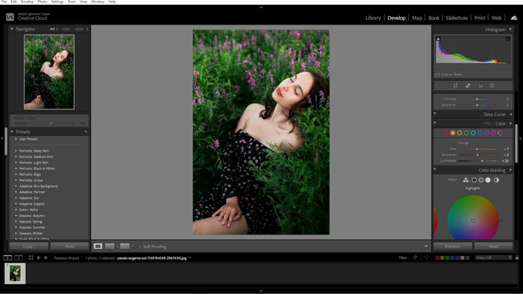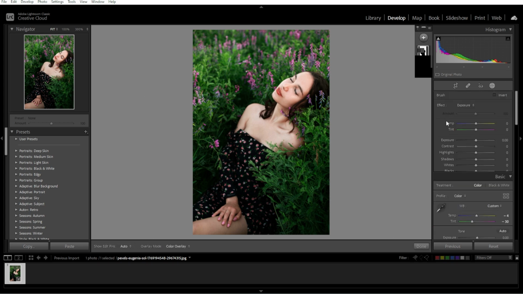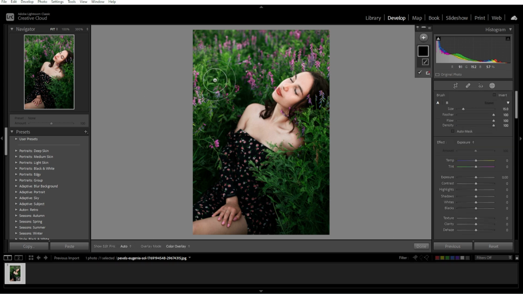If needed, you can apply local adjustments. If specific areas need targeted adjustments, you can use the masking tool. To do this, select the brush mask or select subject mask in the Develop module. Then apply a mask to the skin areas that need correction.